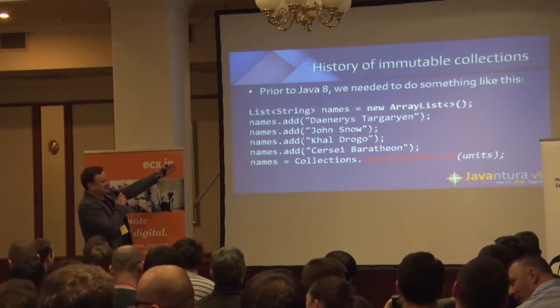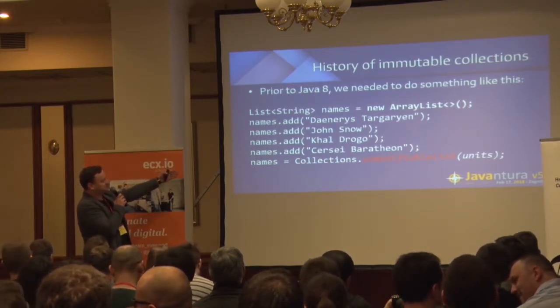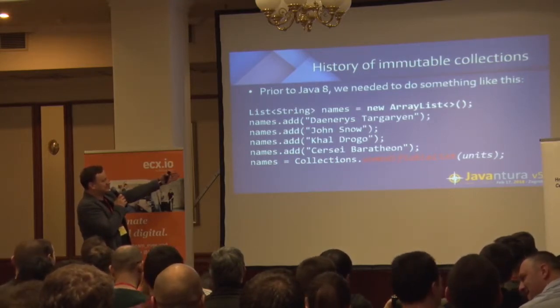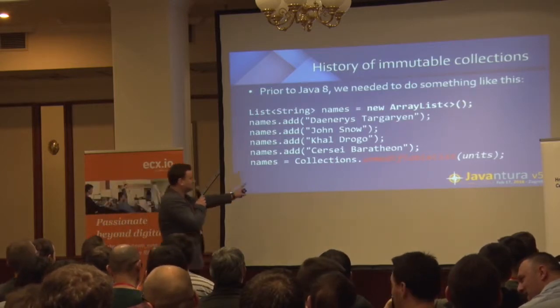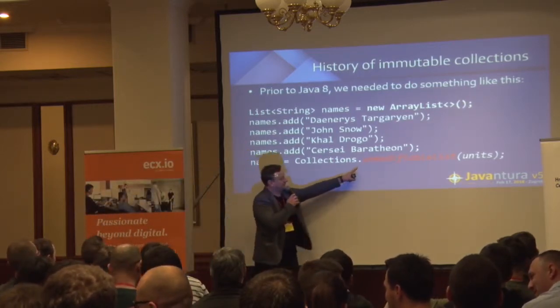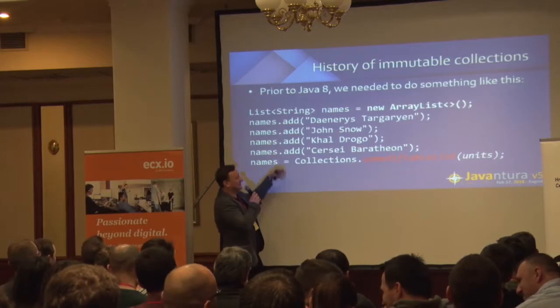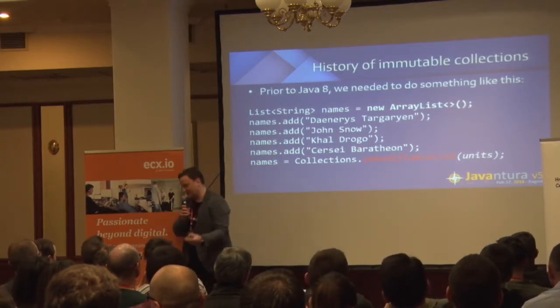So, firstly, this is an example of how to create an array list that is immutable. This means you need to call this utility method that actually adds this immutable behavior to your list.